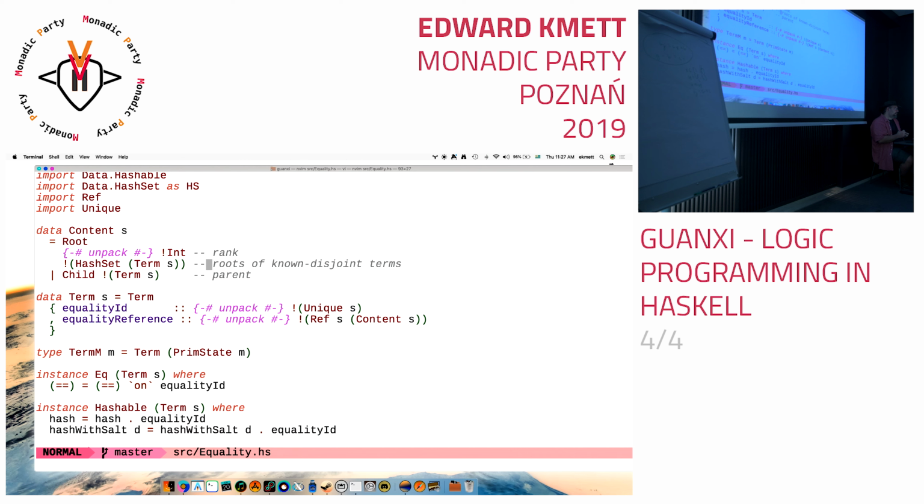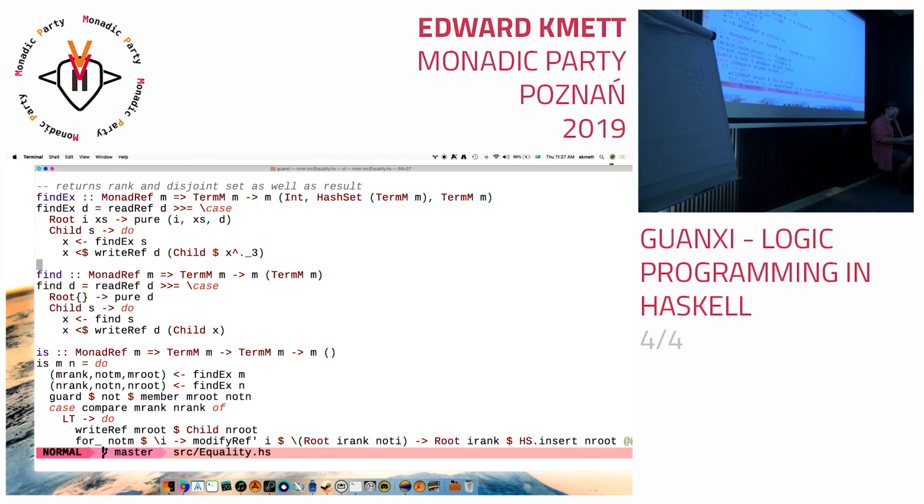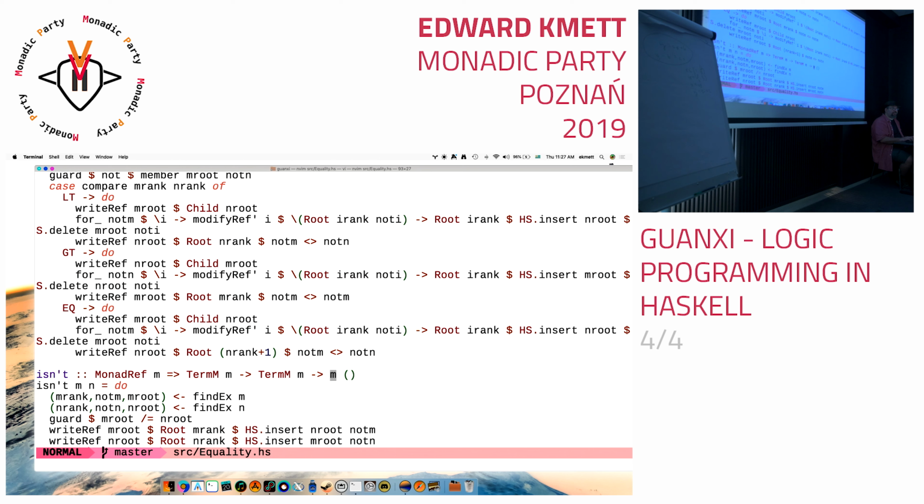So the S is the ref type, right? Yes. S is like a region parameter, like in ST s. Down here, internally I have this find and findX combinator that I use to implement is and isn't. Is and isn't are the operations you're allowed to use given two terms. I will just assert that they're equal or assert that they're not equal, and this will blow up the universe if you make me create a chain of things that's impossible to satisfy. Like X is Y, but Y isn't Z, and Z is X, then I'll blow up the universe because you've made me say something impossible.